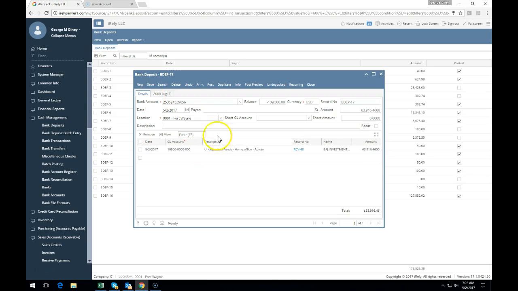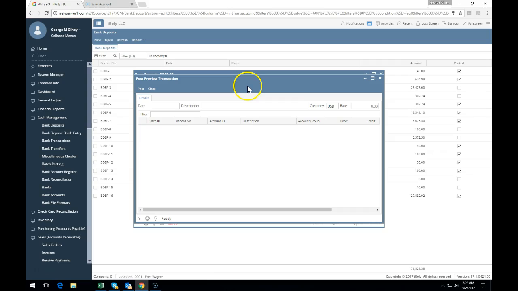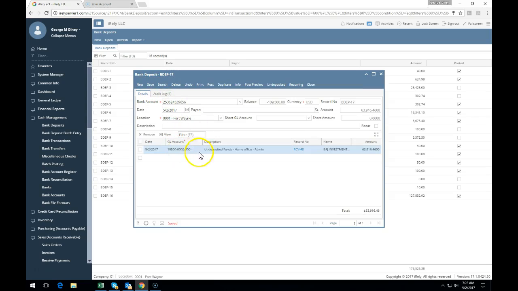and you really want to apply it to cash, so I can say okay, right? And now that's going to take that amount out of undeposited funds, and it's going to put it into the appropriate cash account, right? Normally this would be with a bunch of other transactions, so it would be 6 or 8 or 10 transactions. So I'm going to go ahead and post that transaction now. Now that transaction's set. Now you've actually applied cash.